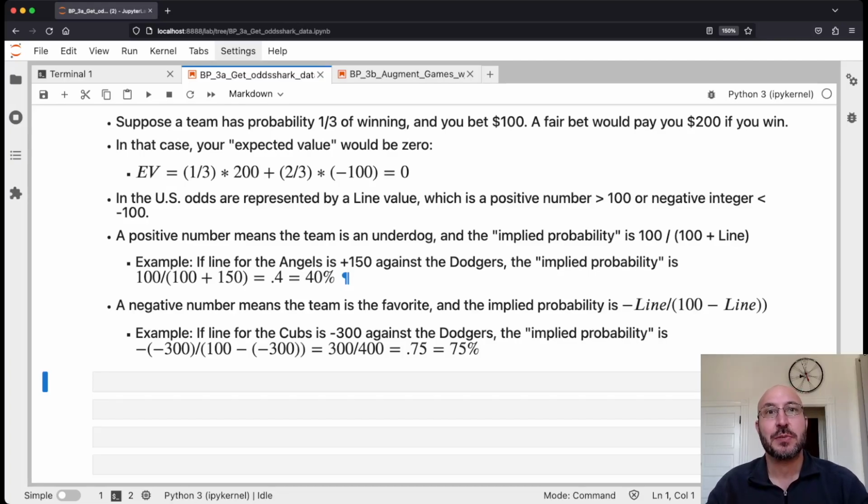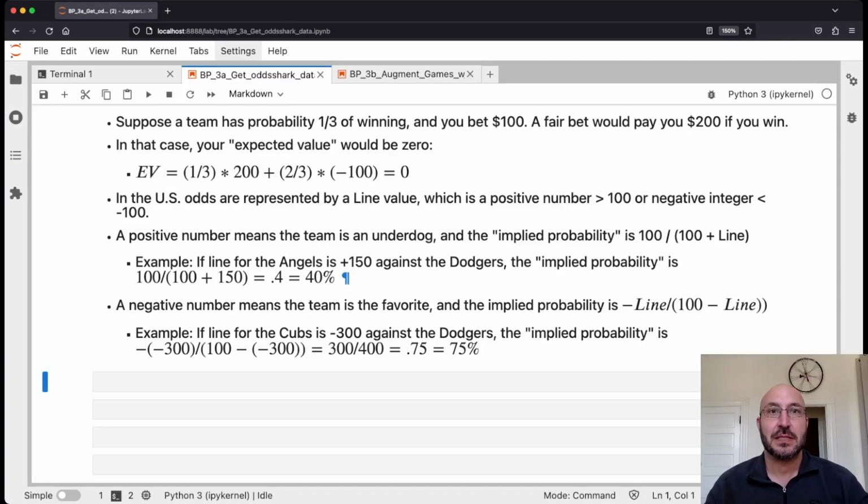A positive number means the team is an underdog, and the implied probability that goes along with that line is given by the formula 100 over 100 plus the line. So for example, if the line for the Angels is plus 150 against the Dodgers, the implied probability is 100 over 100 plus 150, which is 100 over 250, which is 0.4 or 40%.